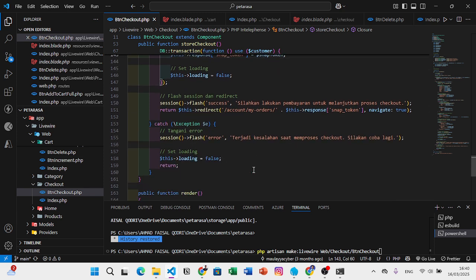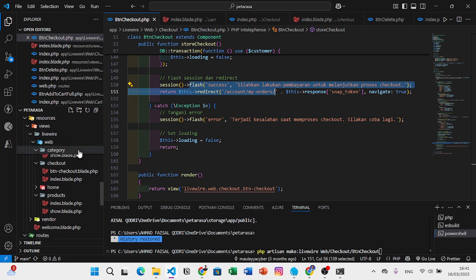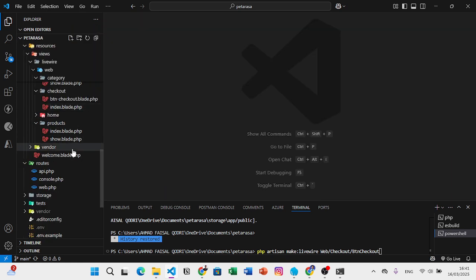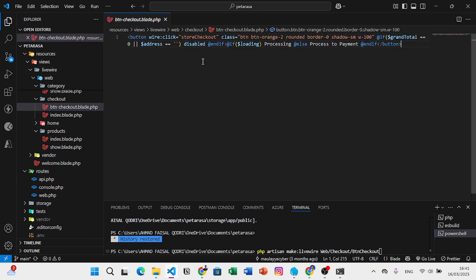After that, we create a session flash, so the transaction checkout exists and we redirect again with the snap token. The next step is creating the button checkout. Go to the button checkout blade.